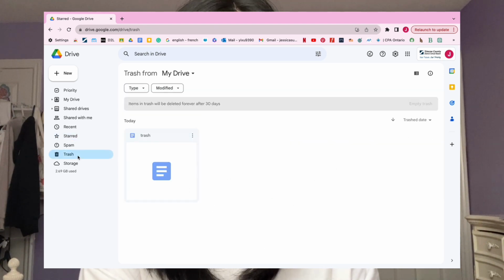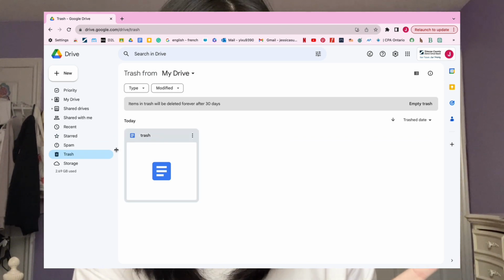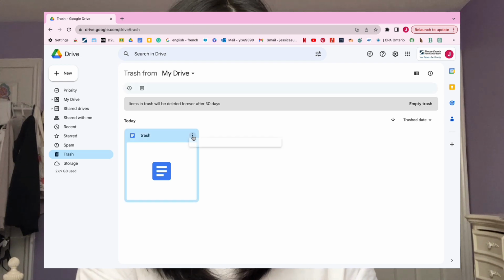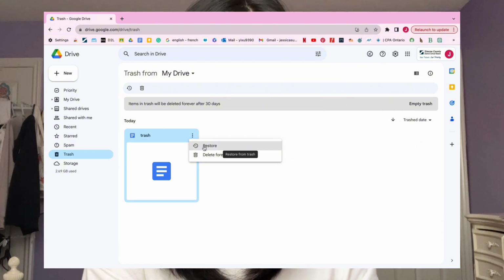Lastly is the Trash tab, which you can find near the very end of this left side bar. And in this tab, you can find all of your most recent documents that you have deleted or you have placed in the trash bin. So if you did happen to delete something by mistake, or you want to recover a certain file that you deleted, you can find it here and you can recover it. However, just a warning, items that you put into the trash will be deleted after 30 days.